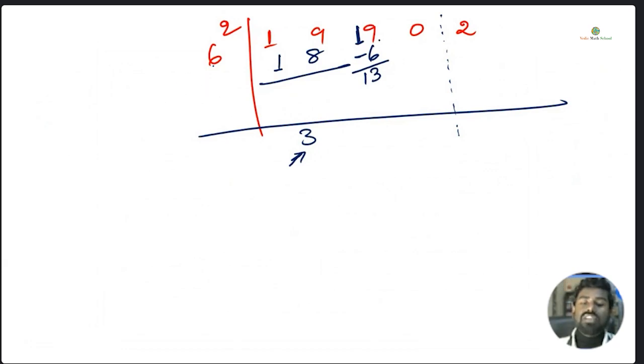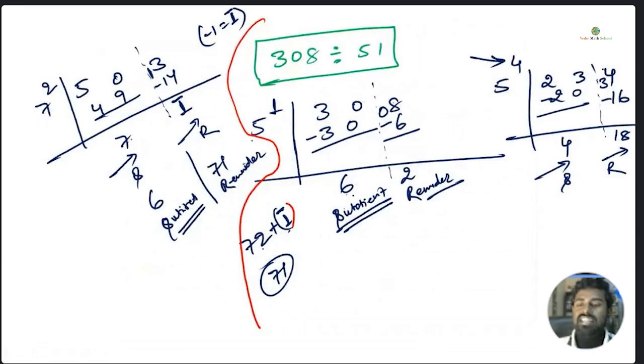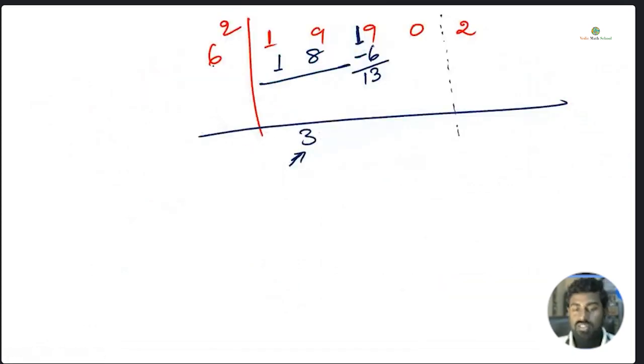Are you getting it? What is the new thing you are seeing here? Actually, in the previous example, the number was so small that in the second step itself we got the answer, right? But now I am making the question bigger, so you have to perform the division again. So now 13 will be divided by 6. This is called the dividend, and this is called the net dividend. If you want, you can write it down. Net dividend means what we are getting, but it is not the proper dividend. That was the dividend, but we get the net dividend after multiplying the divisor's flag with the quotient. So this is the net dividend.